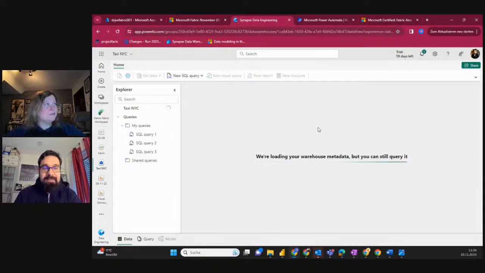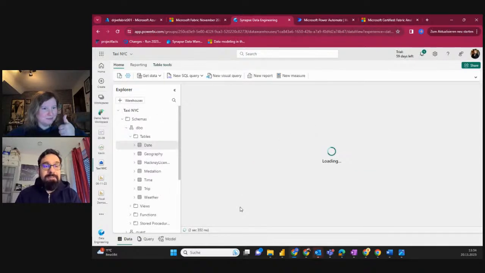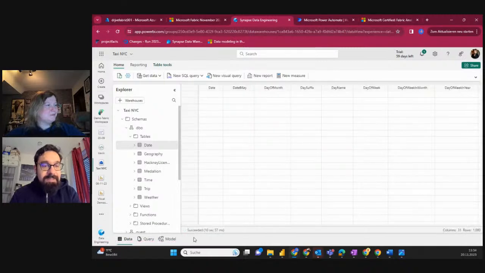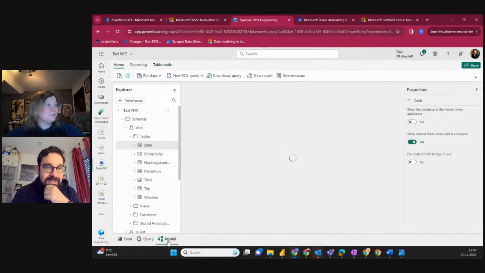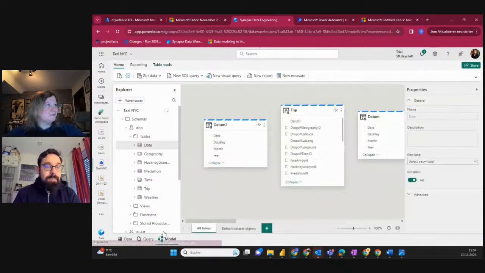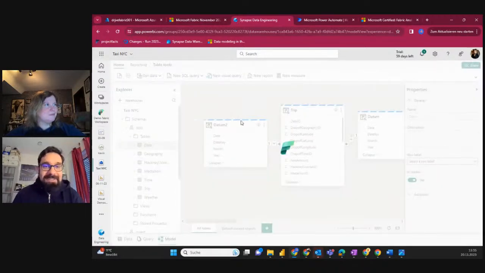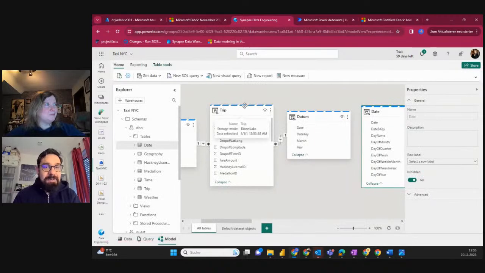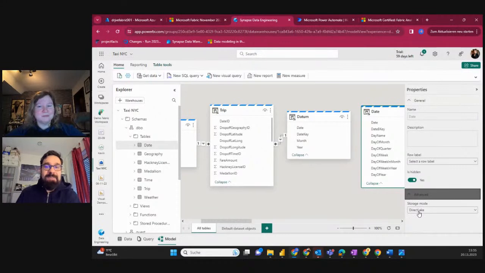And if you want to check whether your warehouse is really operating in Direct Lake mode, here on Katrin's screen, the data is loading. The first time always needs a bit. And here we have the model pane. In the model pane, you build your data model relations and you know how to do it. There's also a storage mode visible. As you see, storage mode is Direct Lake, which means any client you use, if it's applicable to Direct Lake, can use it.